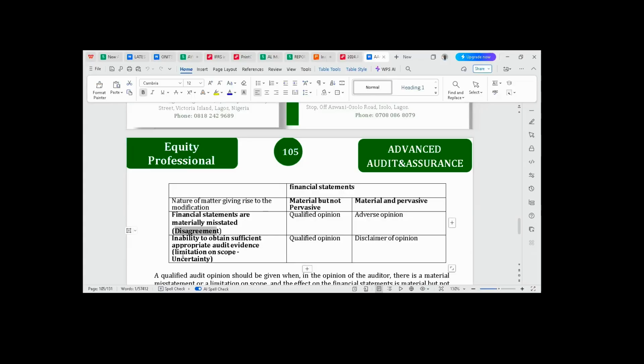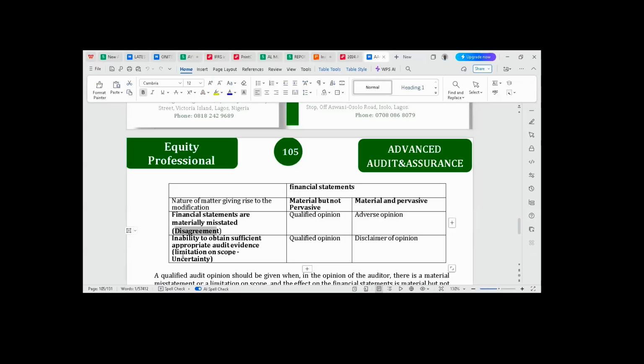When you say there's a misstatement, it could be any of these reasons. Number one, that the financial statements have not been presented in line with applicable financial reporting framework. That's number one meaning. When you say the financial statement is misstated. Number two meaning, that accounting policies have been applied erroneously. They have applied accounting policies wrongly. That could lead to misstatement or disagreement. Number three reason is where there is inadequate disclosure.